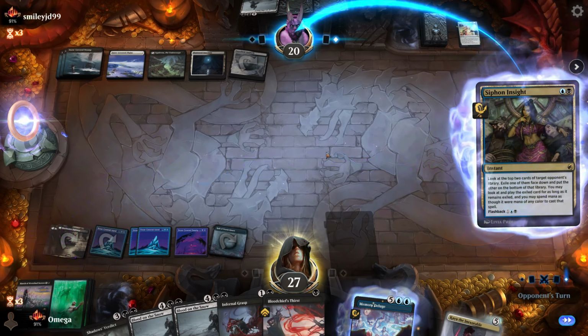Alright, so, jokes aside, Shadow Verdict out. And you can see how much power we have in the hand, especially with Dread Fugue. Oh, and this is the turn when he whiffed. He doesn't really have much, right? So we take the card. This is a very good one.